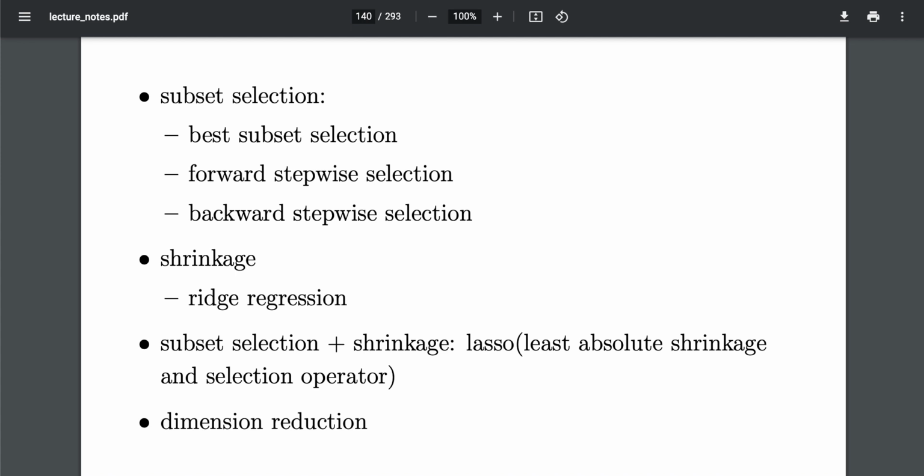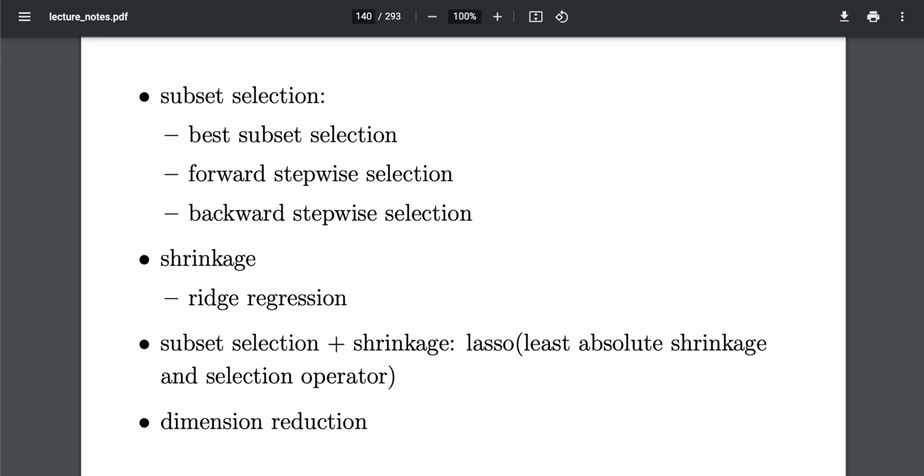When it comes to shrinkage methods, they fit the model using all the P predictors. However, there is a penalty involved. So instead of minimizing the residual sum of squares, we try to minimize the residual sum of squares plus something that is known as penalty. And that penalty leads to the coefficients being shrunken towards 0 relative to the least squares. Shrinkage is also known as regularization. And what it does is it reduces the variance, but it injects some bias. So we reduce the variance, but we inject some bias, and sometimes that's good, sometimes that's not good.